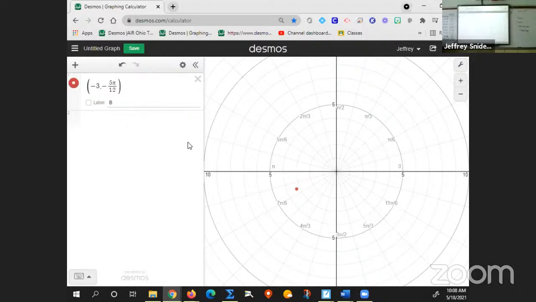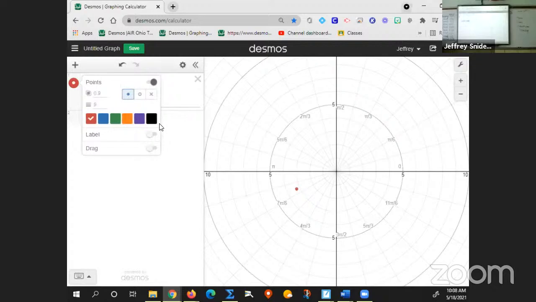Another thing is today we're going to be doing an activity in here. You have to change the colors. The easiest way to change colors is if you come up to the color right here, you click and hold, and it'll show you the available colors. The two colors we're going to be using today, I think I chose, were blue and black. If I click this, now it makes it blue. If I click this, it makes it black. Plain and simple. So we can easily get that set up like that.